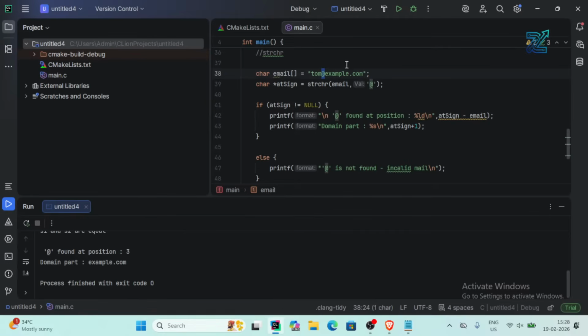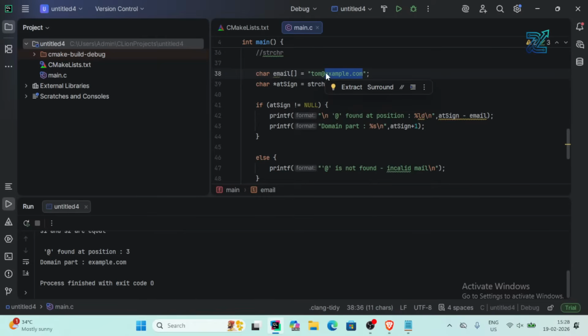So when it reaches here, this plus 1 means this value, this E. So it will print the string after this pointer. So this pointer is currently at the value of at here, and this string plus 1 means it will move on to this E, and it will be started from here to here.